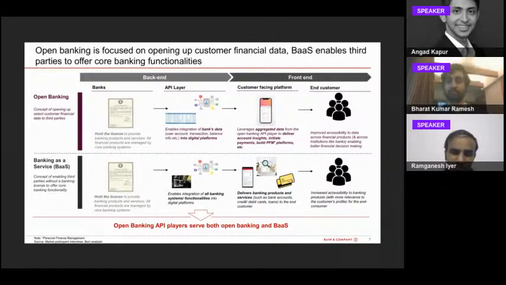The next evolution of the system is what we call true open banking, or banking as a service. That is to say, how about we go beyond just retrieval of data and usage, and actually use somebody else's front end to initiate a number of banking transactions, but also a number of banking actions, which could be initiating a payment, requisitioning a loan, maybe even more complex things like switching your mortgage from one provider to another. Ideally, all of this would be done through a really good front end that is not curtailed by the front end of any one particular bank. To enable such a thing, what we've seen globally is the emergence of players which we classify as banking as a service.